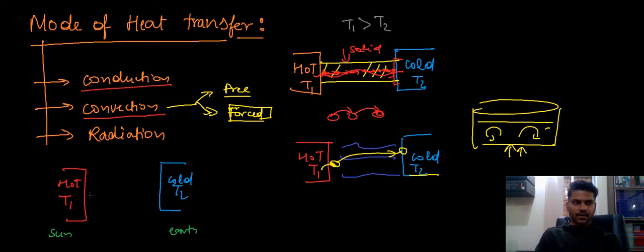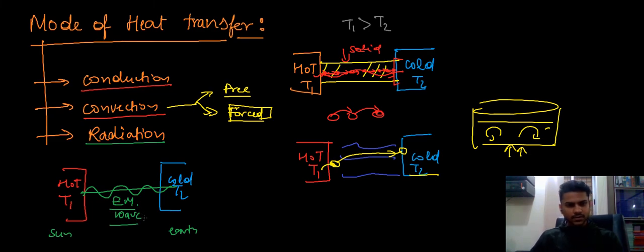You'll be using waves. As we know, waves can carry energy with them. Here, the type of wave the sun creates is EM waves, and due to that, your heat transfer happens. So you're using electromagnetic waves for transferring heat from a hotter source to a colder source. That is categorized as radiation. Radiation is obviously the slowest way to transfer heat from one body to another, if we are talking about the same temperature difference.